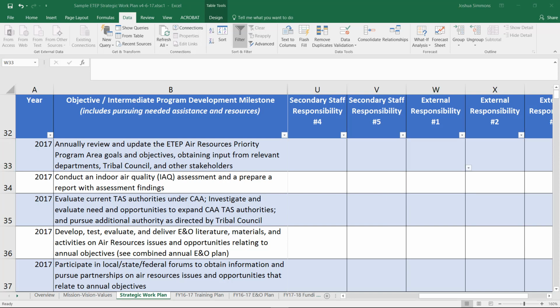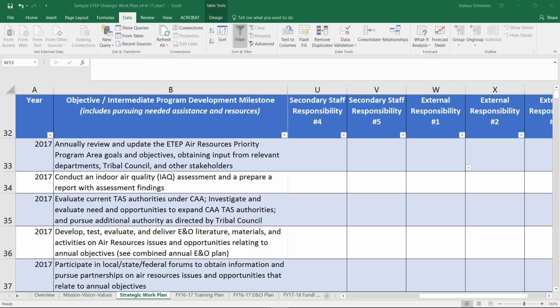As your department and programs evolve, you may find that you need to modify these lists. For example, under staff responsibilities, a new position may be added or an existing position may be eliminated. It would be best if your drop-down menus for staff responsibilities accurately reflect the current positions within your office. In addition, you may be developing new partnerships or collaborations with individuals or organizations that are not currently within the drop-down menu for your external responsibilities, and you may want to modify these drop-down menu options.